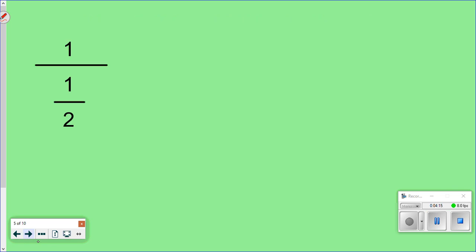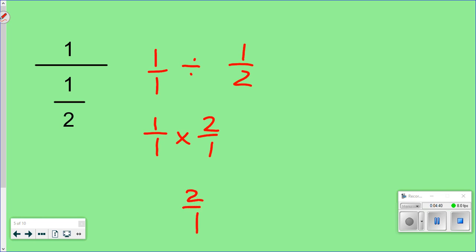So let's try another one. This one I have 1 divided by 1/2. So if you look in your steps, the first thing you do is write it in terms of a division problem horizontally. Easiest thing to do. My 1 is a whole number, so I'm going to put a 1 underneath of it, like normal. And then my step 2 was changing everything to the reciprocal. And then step 3 was multiplying across: 2/1. There you go. Doing it in steps, super easy.